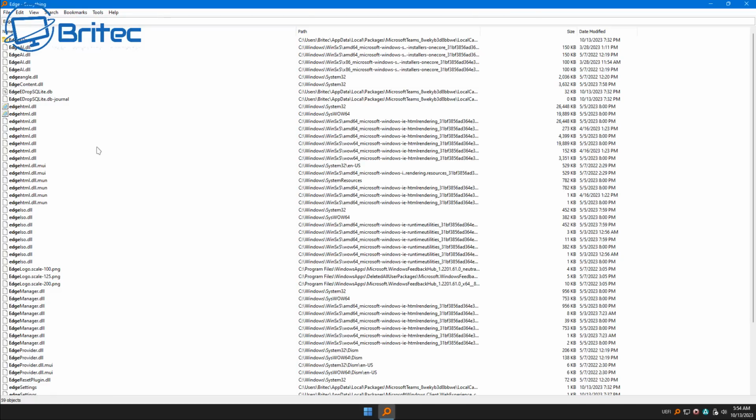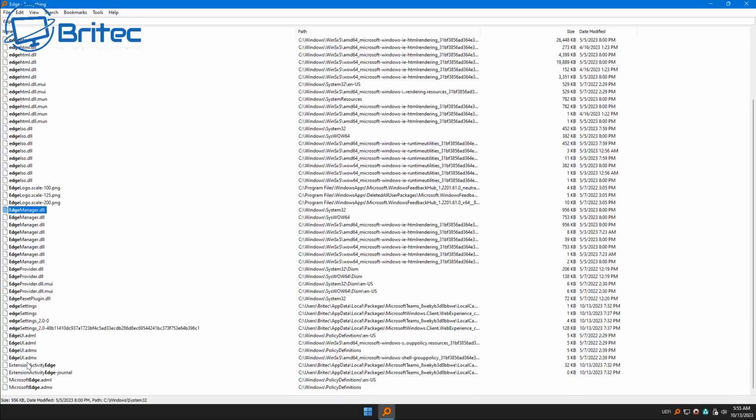Now there is some stuff here under Edge that I want to take a look at. There is some Microsoft Teams stuff here which has got Edge on it, and I don't want to remove those because they're to do with Microsoft Teams, and I'm concentrating on Edge itself. So you could sift through these a little bit more and remove some more of these. And there's some IE stuff on here as well, which I know is deeply embedded in Windows, and I'm a bit dubious about removing some of this stuff.